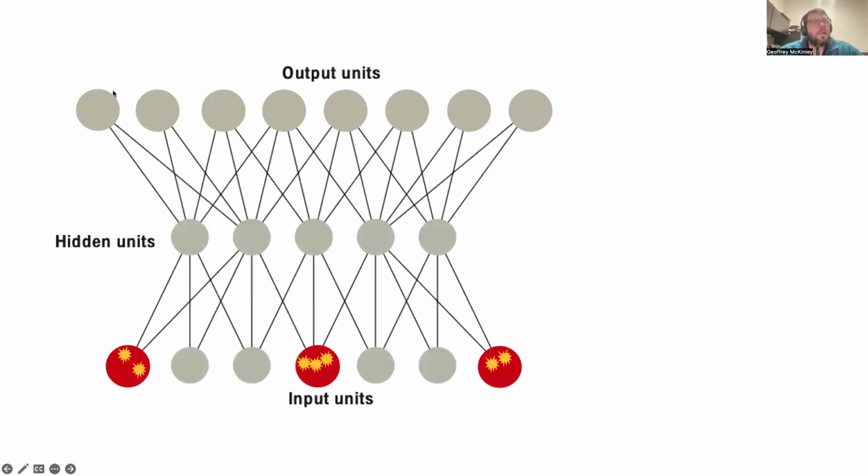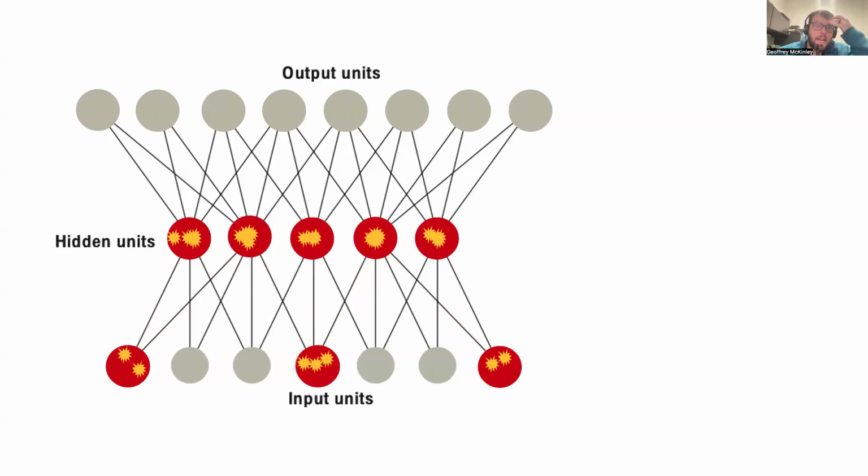So I have this little thing here. It could be anything. This is a multi-layer neural network. These are the input units, these are the hidden units, and these are the output units. So imagine these three input units get activated by some external stimulus. They send their activation to the hidden units, and those hidden units get activated. And so do the input units, because you're probably still looking at the picture of something, so the external stimulus is still exciting the input units.